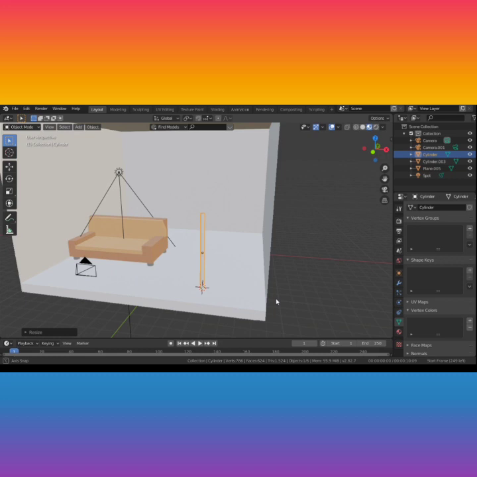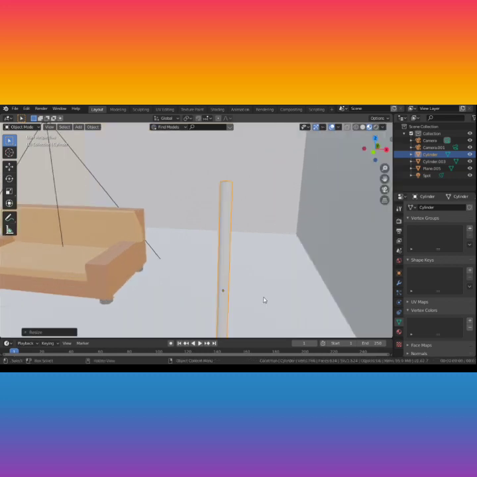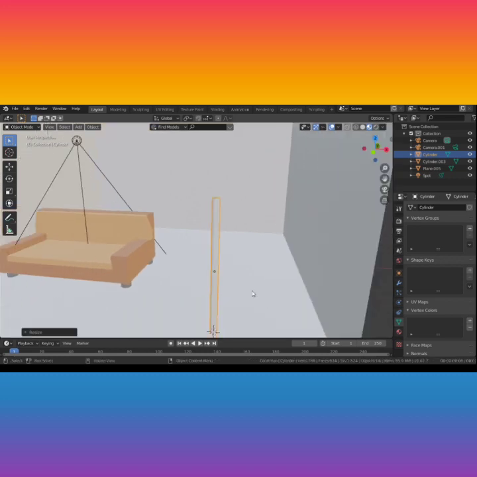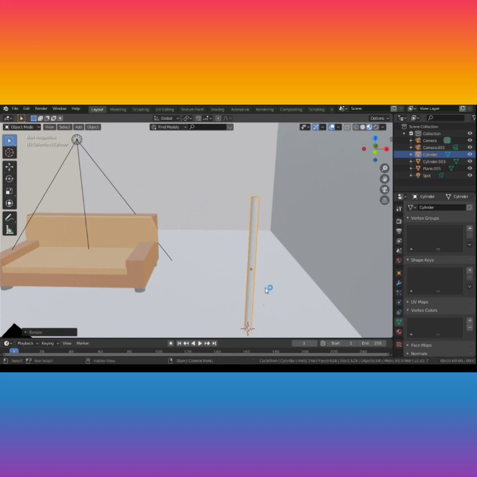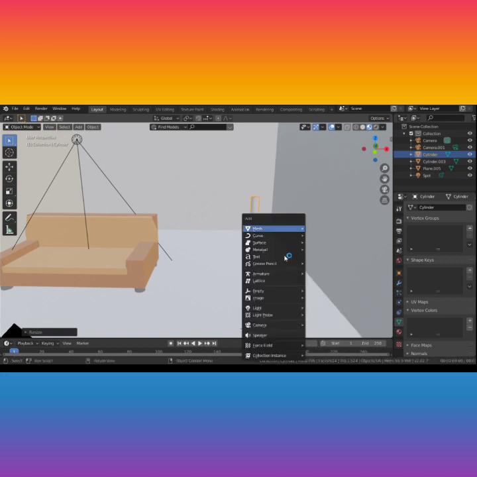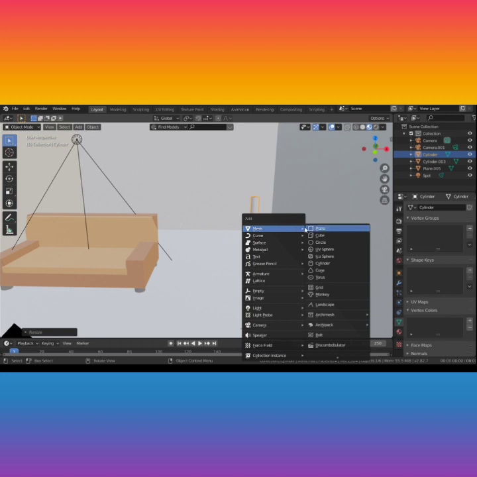So from this point on, we can hit Shift A, go to mesh. From this point right here, we can click cylinder.